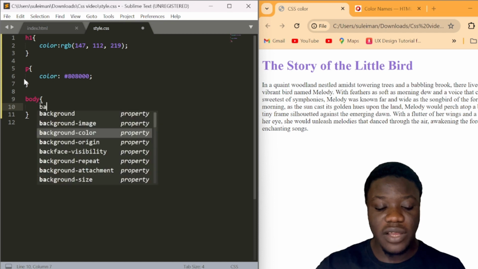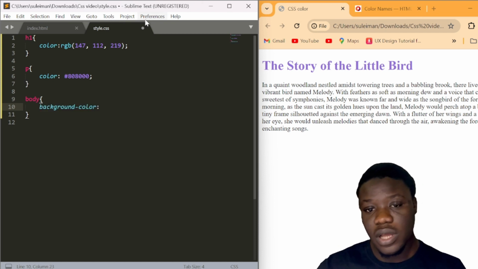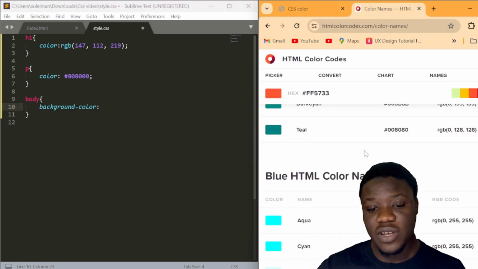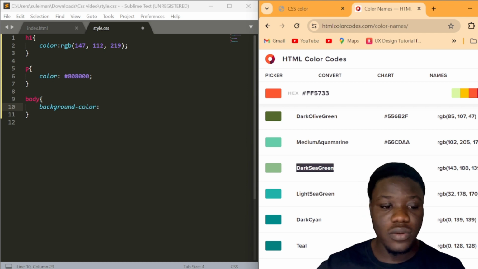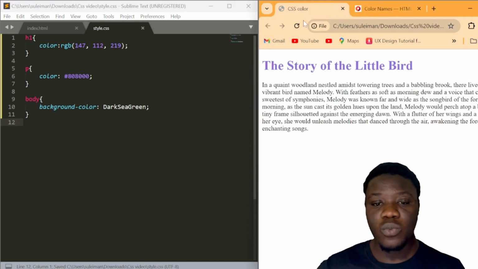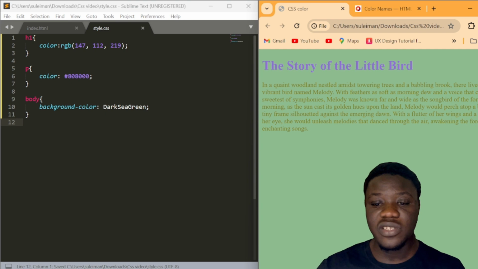And then we just have to call background-color, and we can choose a color that can suit the background. And now let's choose this, which is the dark sea green color. And if we paste it here and save, you will see that these three colors have changed.